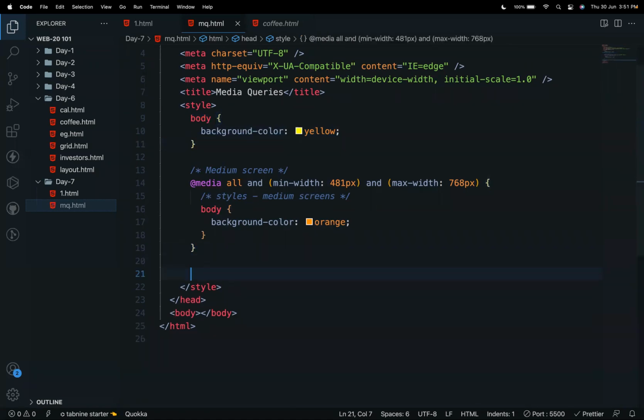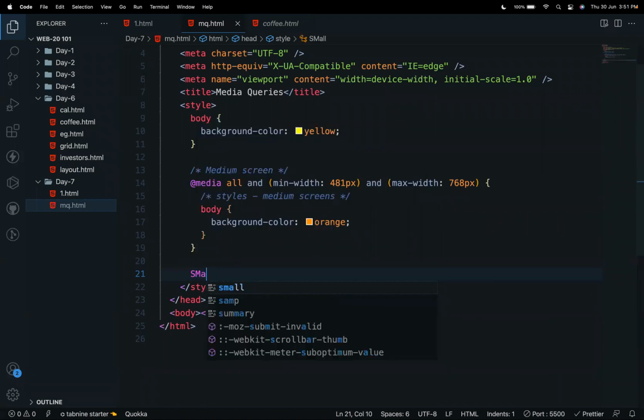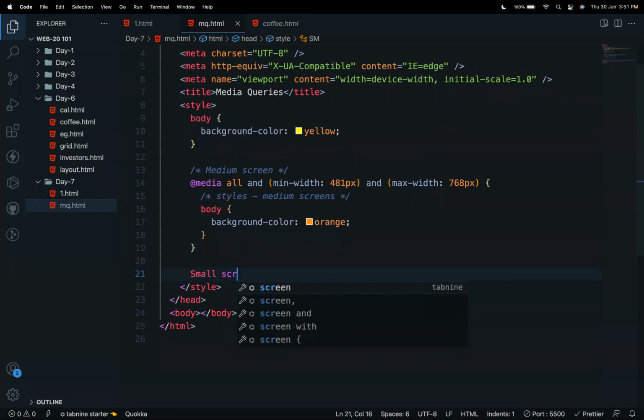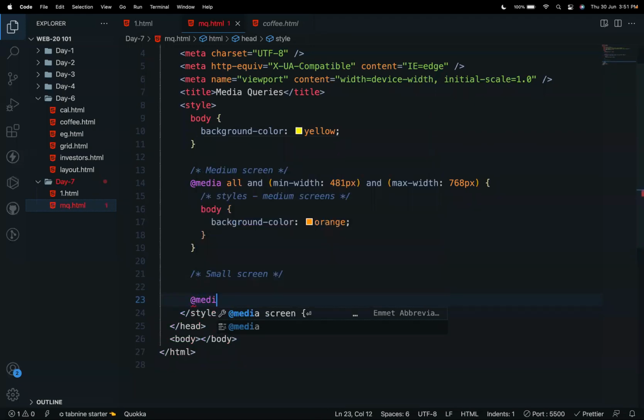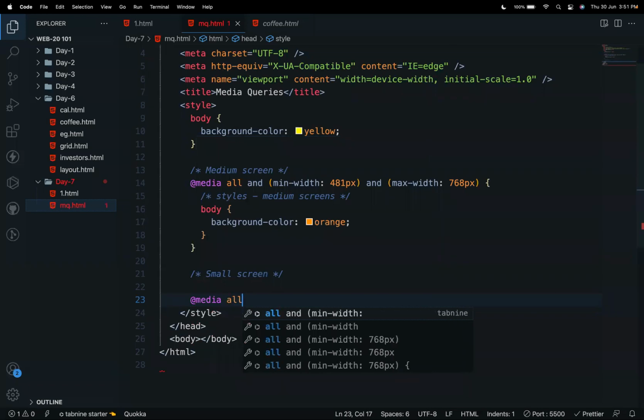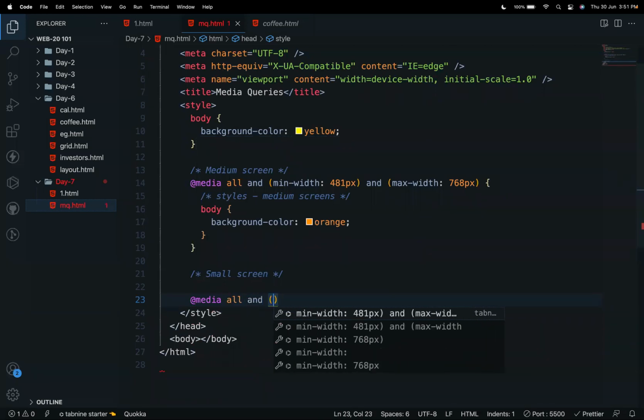So now shall we write for small screens also? For small screens, what is the syntax? @media all, and what is the minimum width?